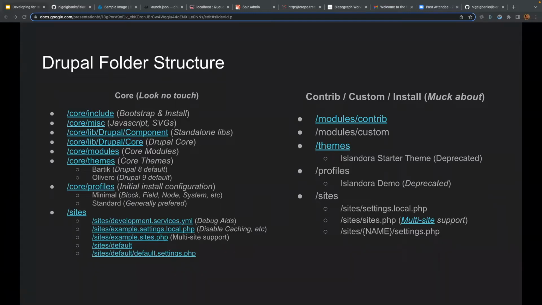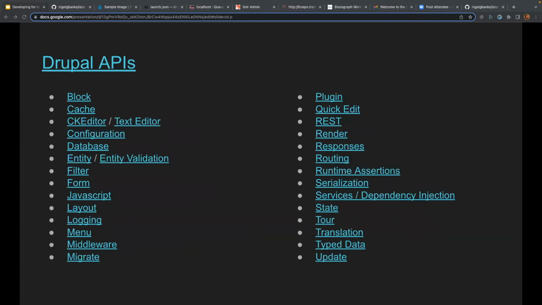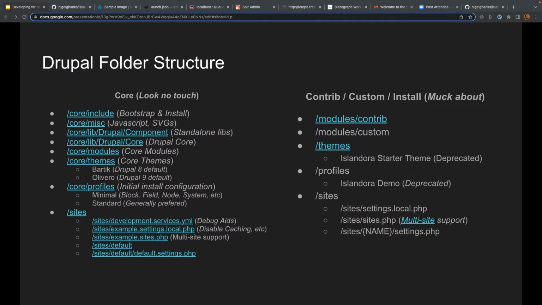And yeah, we already talked about most of the things. The most important one of those files, though, in the sites folder name is settings.php. It's where you'll have configuration for your database connection, all sorts of important stuff. Hopefully we'll get into that. Now I can't quite remember if I talk about that. No, I don't. So it's quite important.